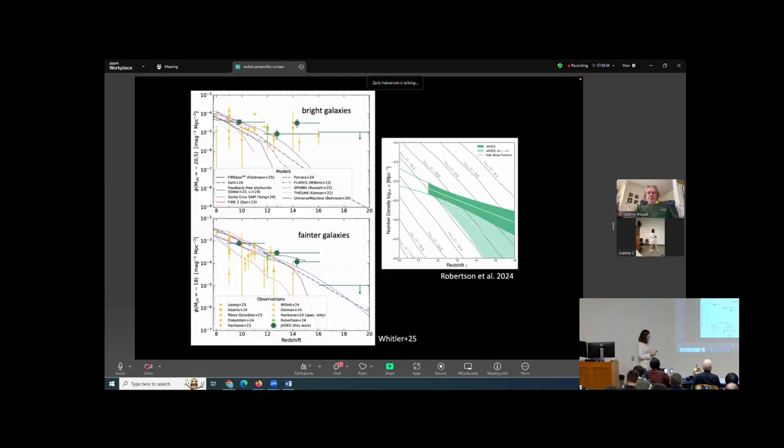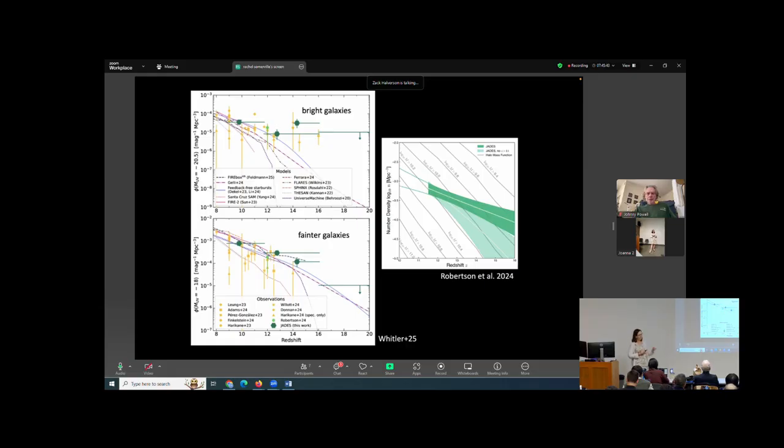So as Brant already emphasized this morning, perhaps the most surprising thing about the observations of the number densities of bright galaxies with JWST is not simply that there are so many of them, but that if you look at the number density over cosmic time, going back further and further into the past, for the bright galaxies especially, this has almost not changed at all since redshift 14, even down to redshift of 8 or so, while the number density of dark matter halos, as shown in the plot that Brant showed, is dropping like a stone, right?